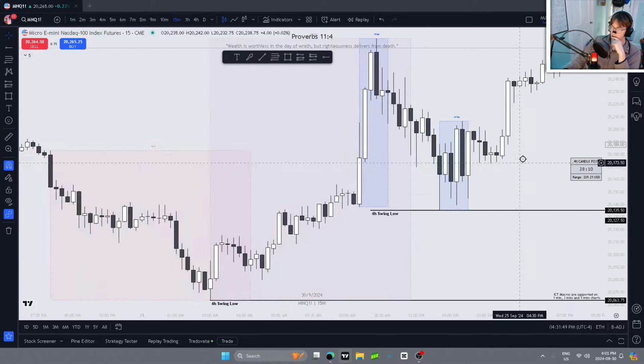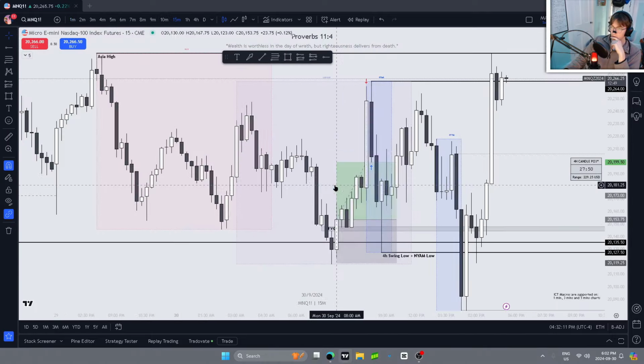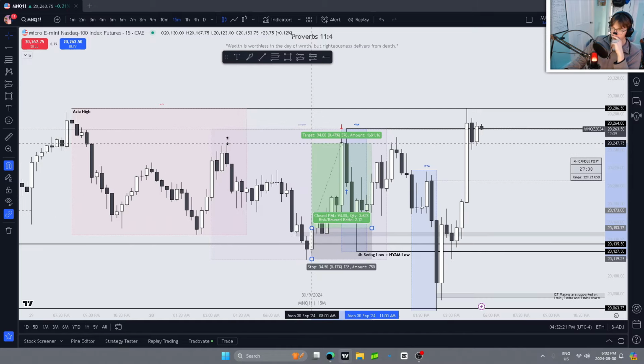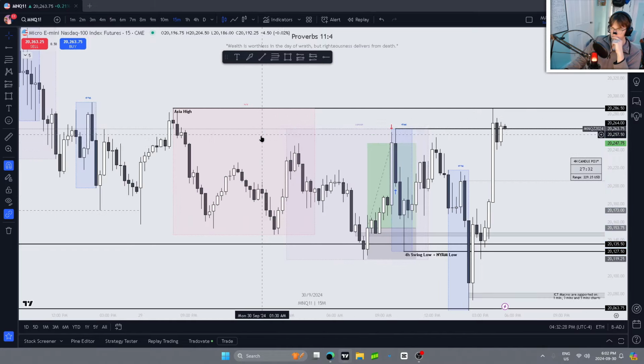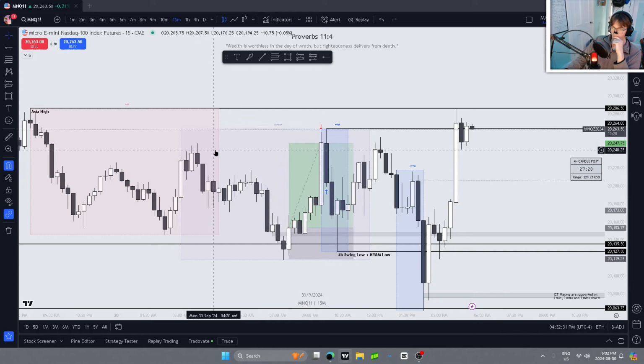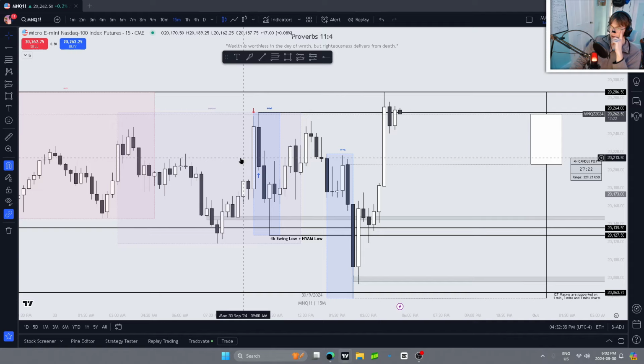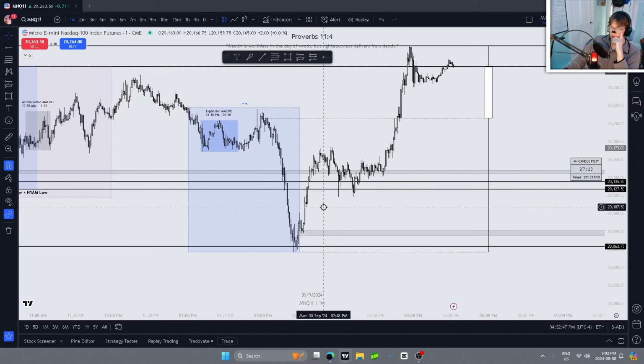So I'll hop over to that. And it was right here. Right here would have targeted either here, probably here. This was something. I think this was the 4 hour high, but yeah, I would have targeted here for final TP. So yeah, that was pre-market though. I just wanted to show you guys. And there was one more trade I think I'm missing.